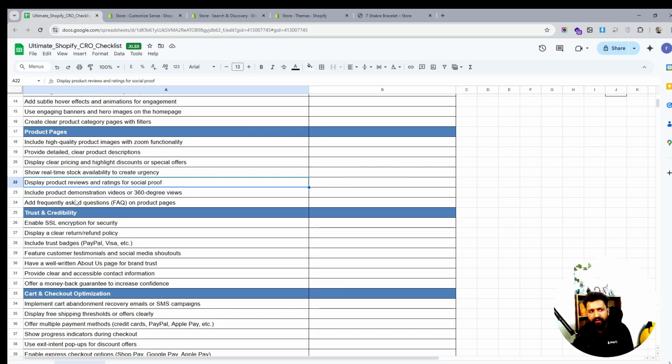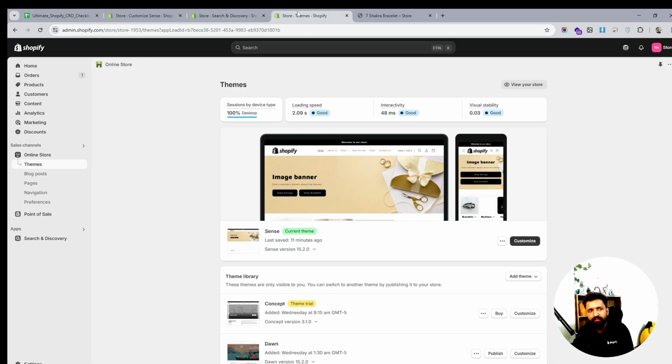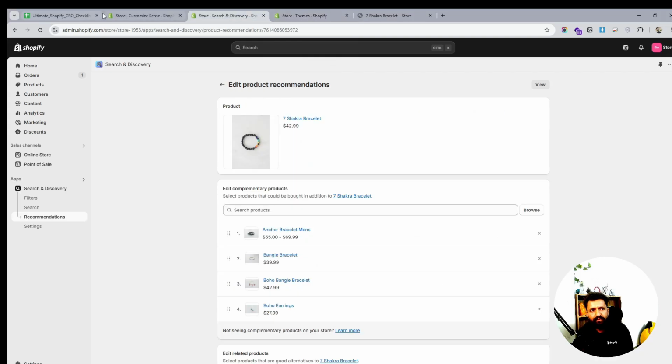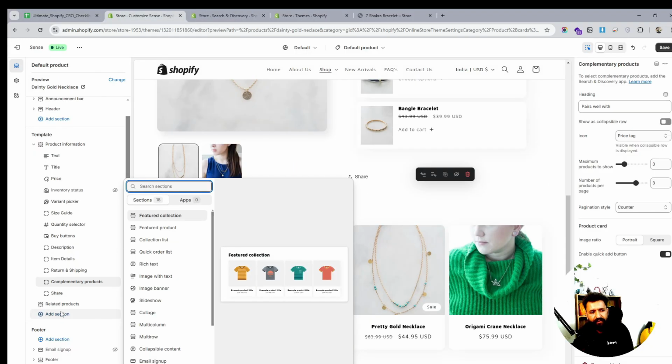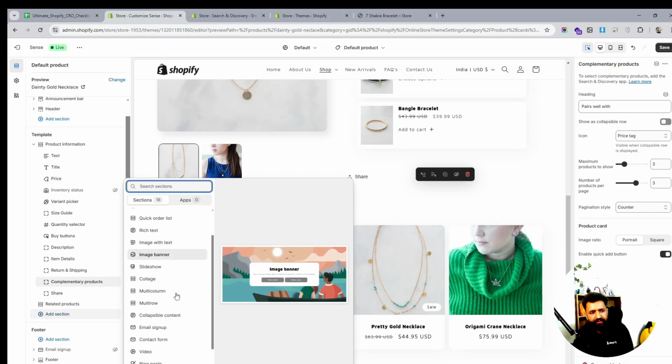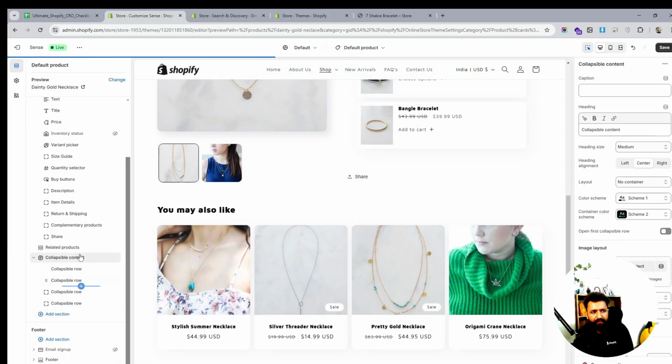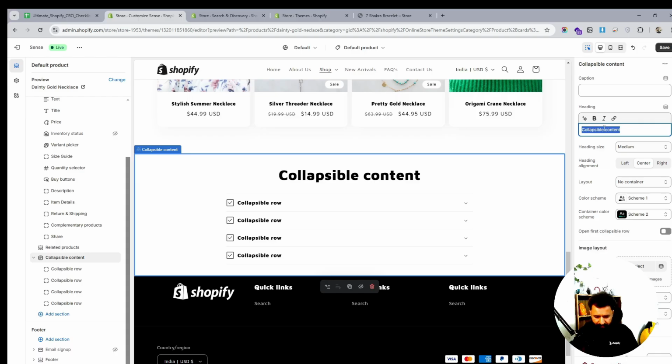We'll do that later, but what we can do is we can add frequently asked questions on the product page. And the FAQs we can add over here, so that would be in this part. So let's see, collapsible content, which would be the FAQs.